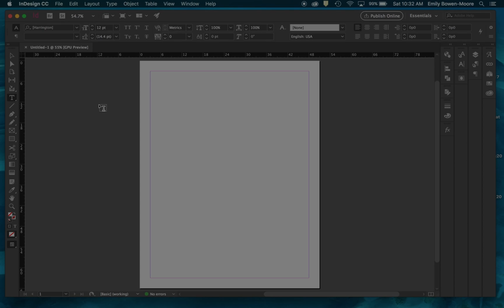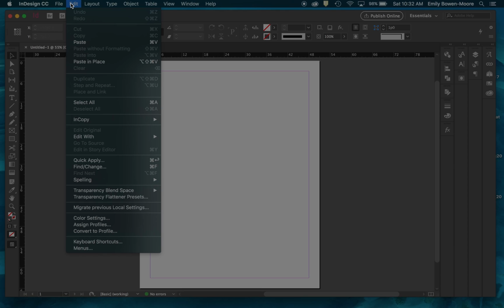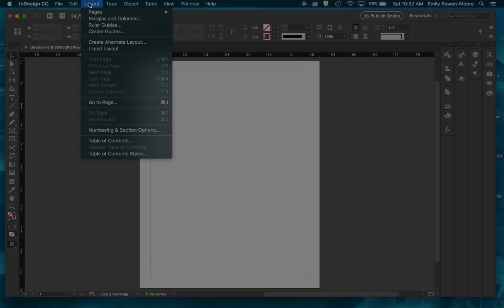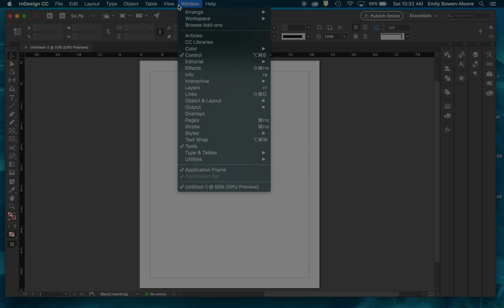And when you open a document, you will see that you have a lot of tools and icons, and so that's kind of intimidating at first. Again, you have this top menu at the very top, so I can go up here and go into edit, and there's a lot of these things that you won't have to use for this class. So the windows, those are going to be vital to this area over here on the right of your screen, so we'll talk about that.